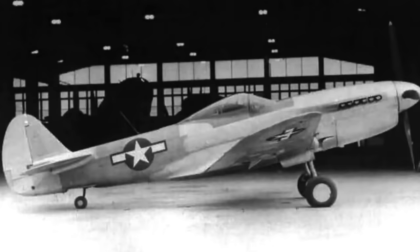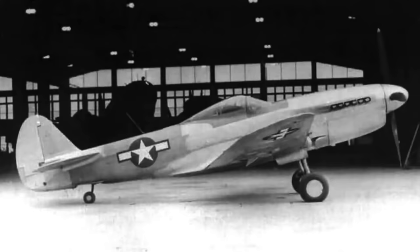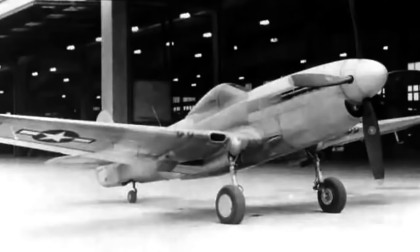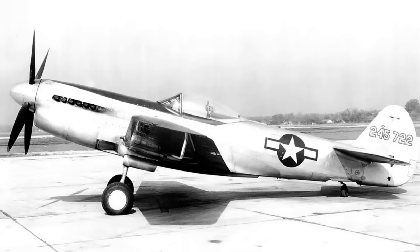Attention then briefly switched to another version ordered in early 1944, the P-40Q-3, which was built off a P-40N. Once again this had the V-1710-121 engine, and was essentially the same as the previous Q-2s, except the canopy was slightly modified to give a lower profile, with the front windscreen being much more flat and more steeply angled. The Q-3 also experienced engine problems, and was damaged soon after delivery for testing in April 1944, meaning very little data seems to have been recorded, and it was assumably similar enough to the Q-2s in performance that no real effort was made at repairing it for further examination.